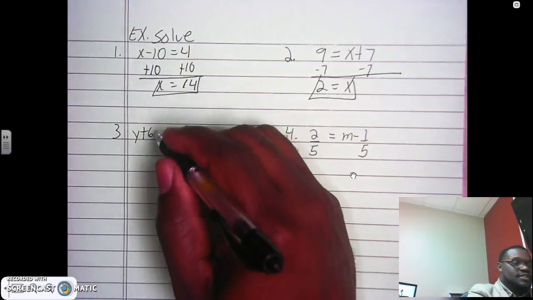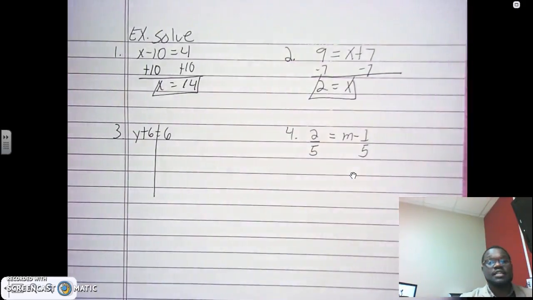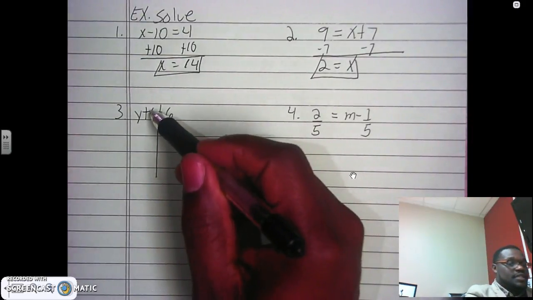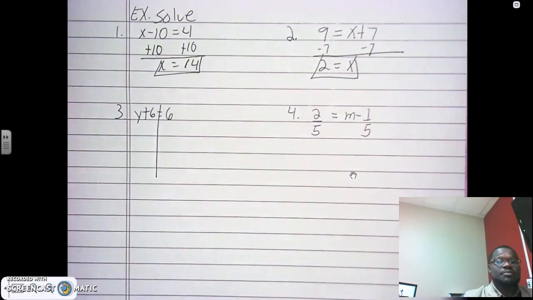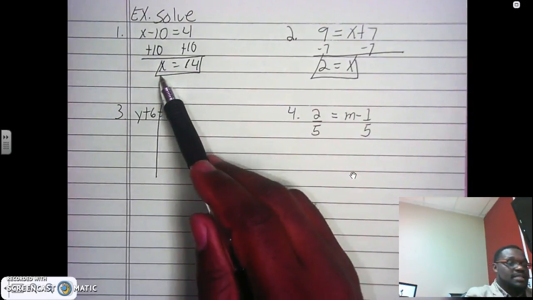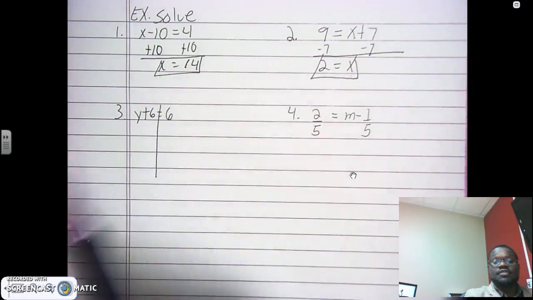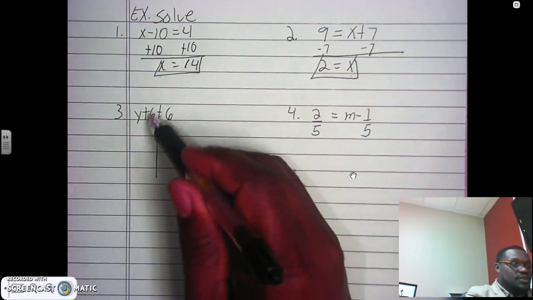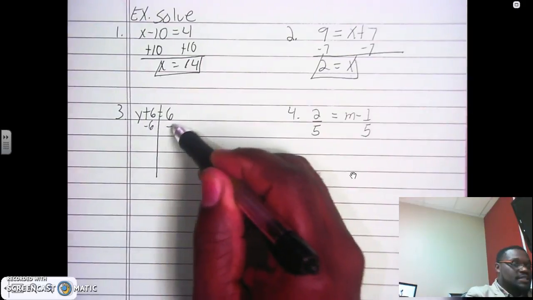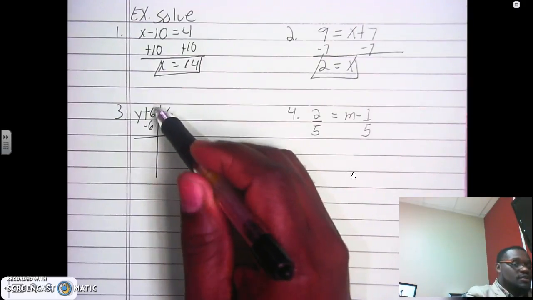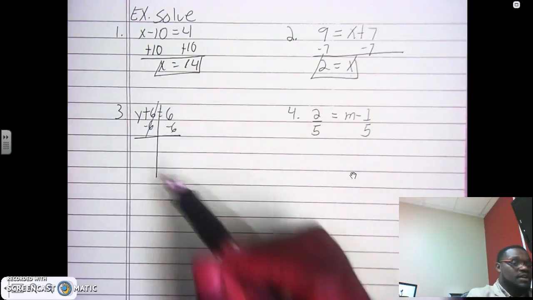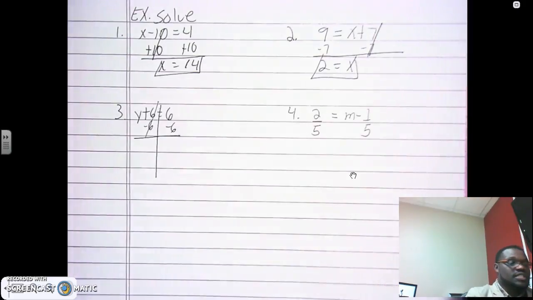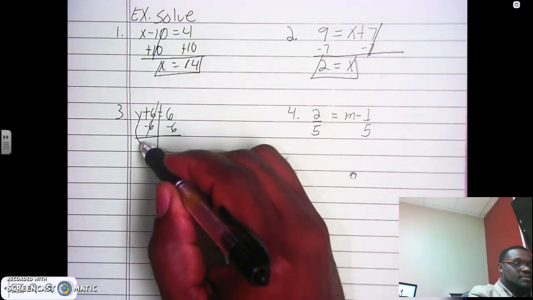Now some teachers teach you to draw a line through your equal sign, and that's cool. I'm okay with that. I need to get rid of this 6. Why? Because solve means get the variable by itself. Remember, the variable is by itself. It didn't say on the left or the right side. It just said get the variable by itself on whatever side it's on. So if I'm adding 6, I'm going to subtract 6 from both sides. Now that goes away like it has on every single one of them, because when I do this, that means it's 0. So it doesn't exist anymore. So that means y just comes down.